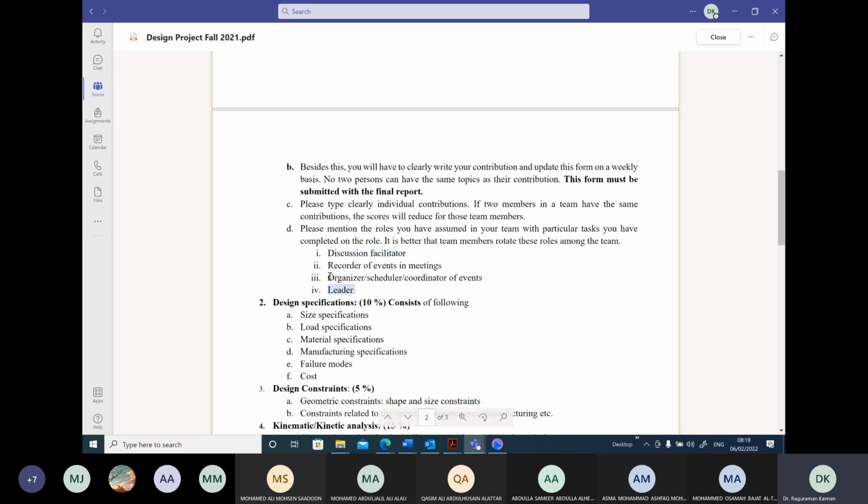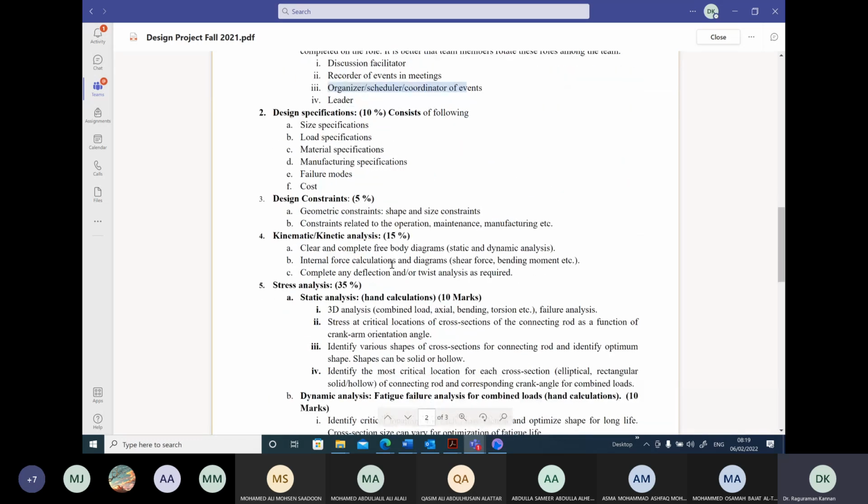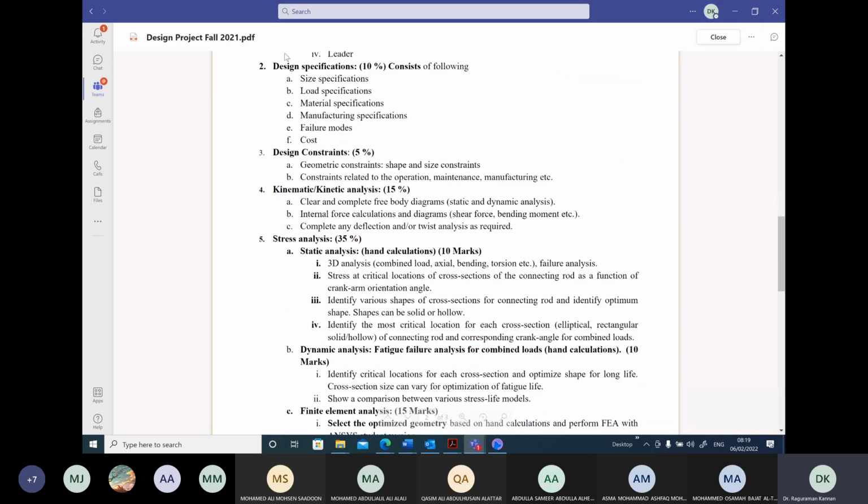Another person will organize all the events and tasks to be done by each person in the group, etc. So you will record all these events. Now, what are the tasks to be completed? A brief description is given here. We will discuss this again later also. For now, I'm going to go briefly through these tasks.